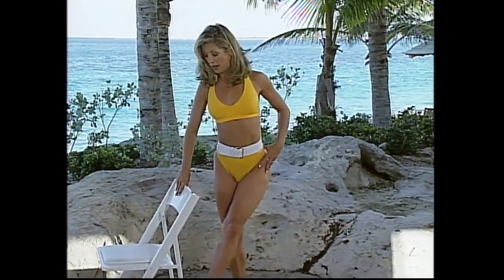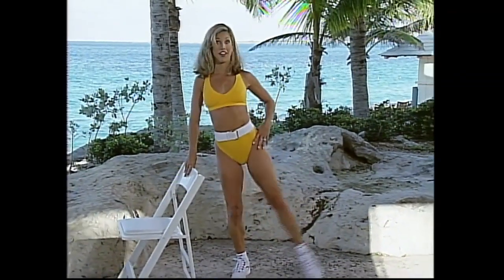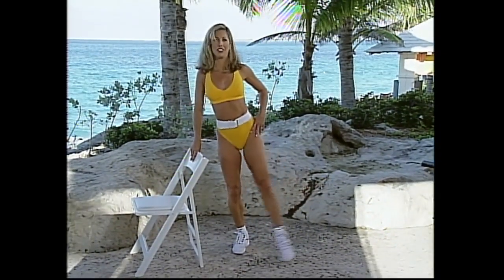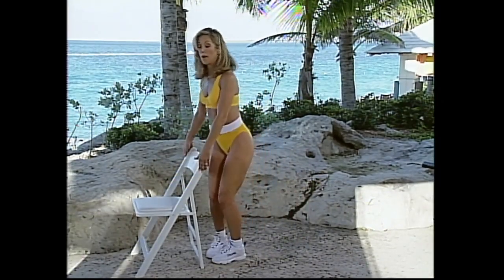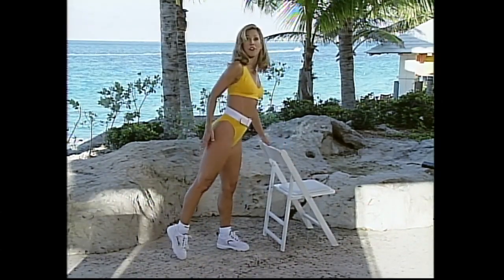For those of you that are a little more advanced, want to challenge yourself, go ahead and put leg weights on. That's easy. That's it. Good. That way you'll really incorporate a little more muscle. 2 more. 1, 2. Okay, let's switch sides. Move your chair to the other side. And now we're going to focus on the other leg.